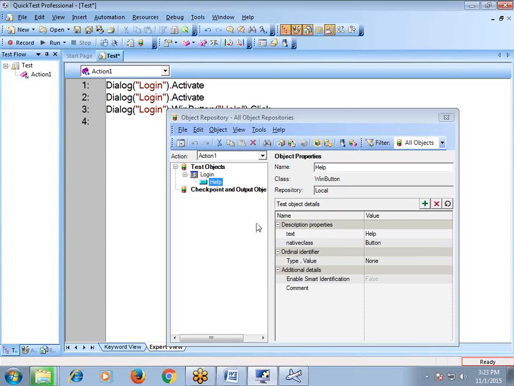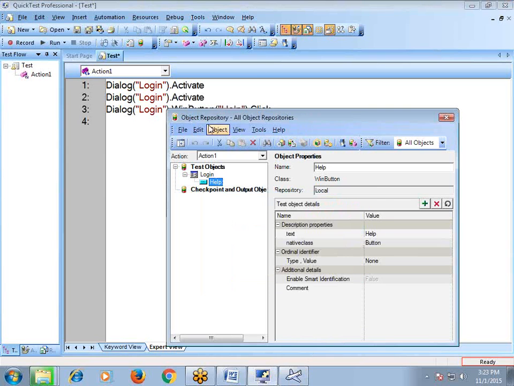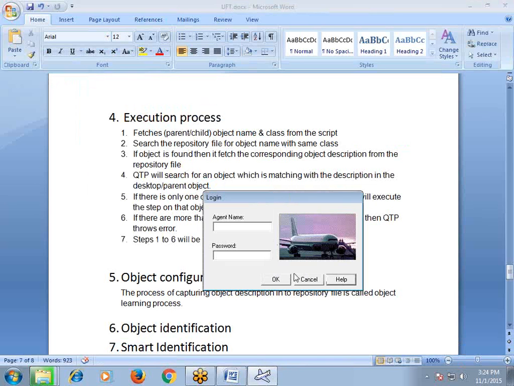objects are automatically added into the repository file. See, we can also add objects manually into the repository file. So open this object repository file in Resources, Object Repository. Now just click on this button, Add Objects to Local repository. Select this one and click on any object that you want to add into the repository file.